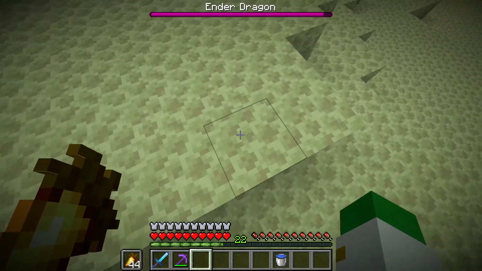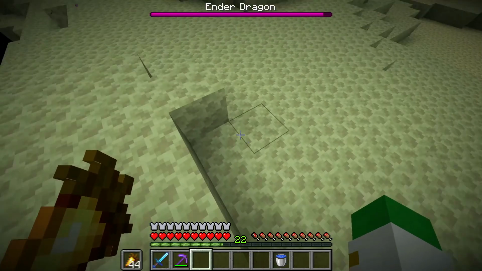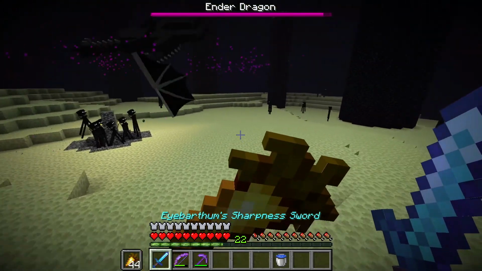So anyway, what we're going to do now is we're going to finish up the Ender Dragon. I also should put my keybind back. It's always good not to forget that because it can be a very big annoyance if you do. So we do have a decent sword and we do have a really good bow, so we are going to go for the Ender Dragon.